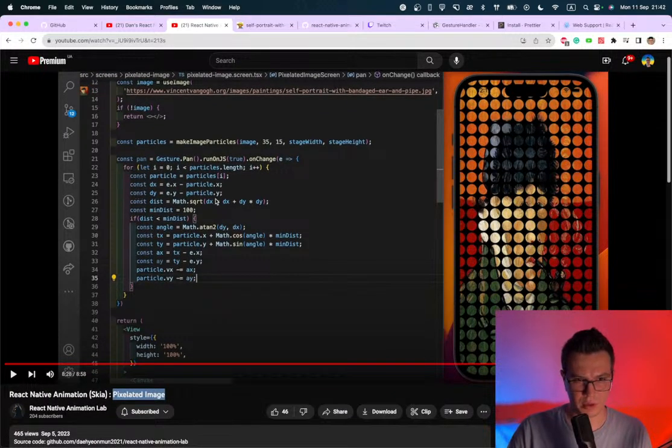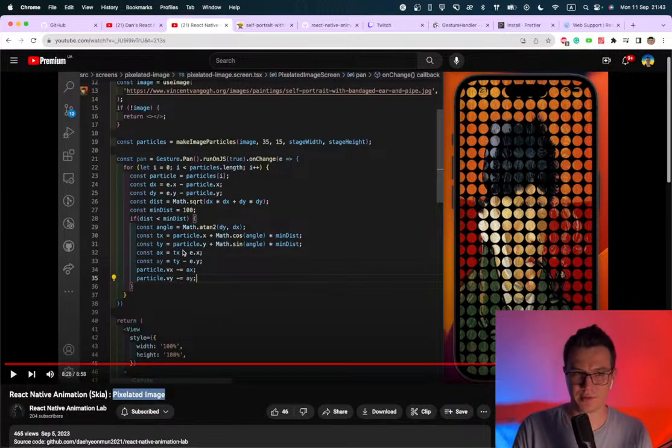So we calculate the distance between our pan gesture event and the particle, this little circle, and check if it's less than 100. Then we do some stuff with it.